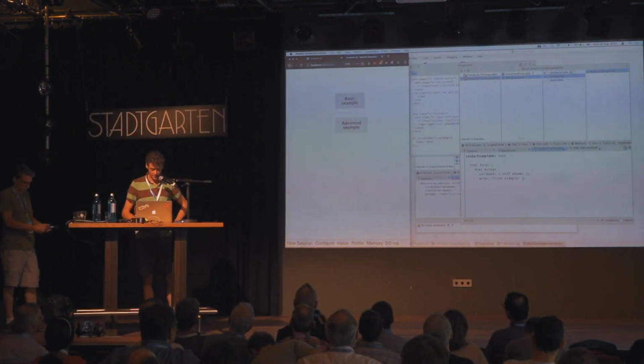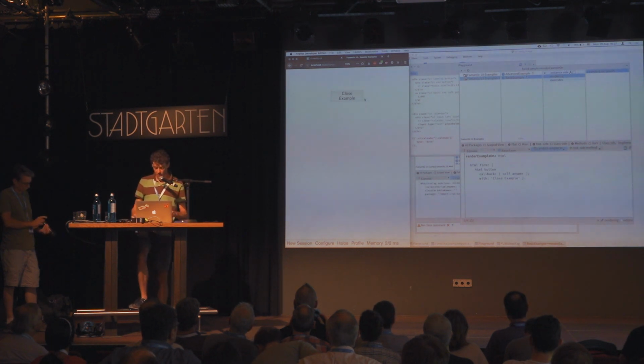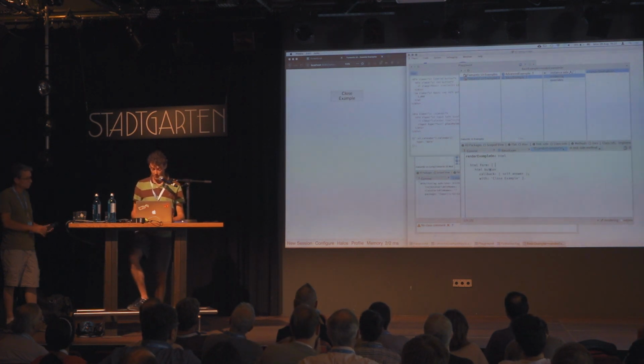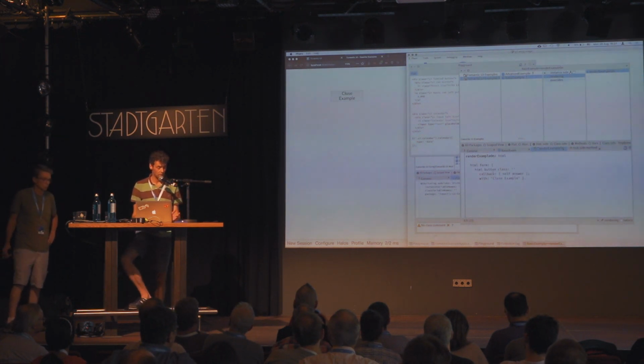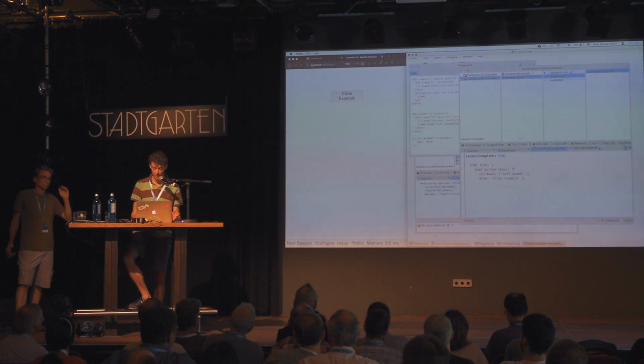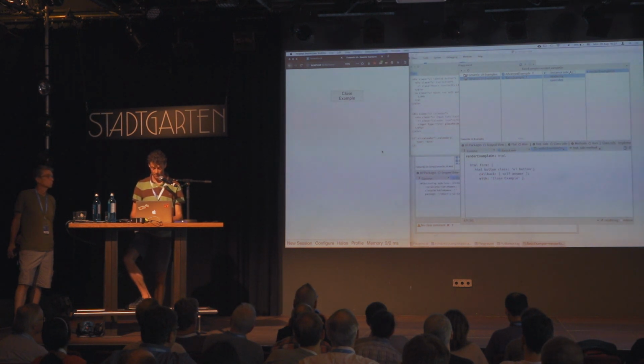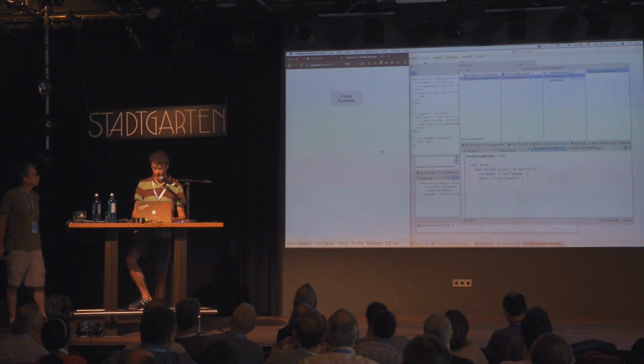I've got the screen here. Let me start with the basic example. So this is what you would normally see if you just use a HTML button, right? So that's very simple. And we want something that's more in line with our Fomantic UI. So the only thing you really have to do, besides setting up the Fomantic CSS and JavaScript in your HTML route, if I add UI button here and save, then you see it's already changed. That's very easy.